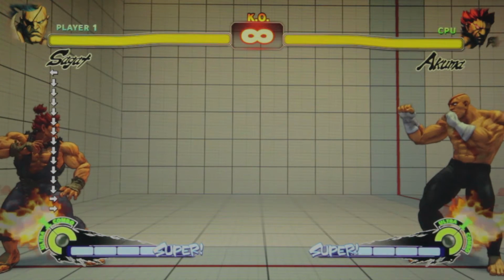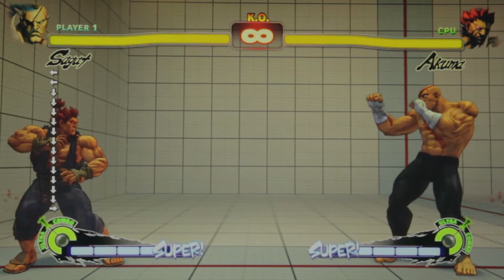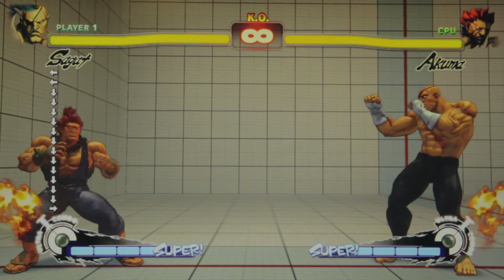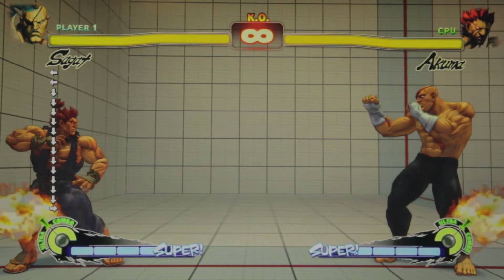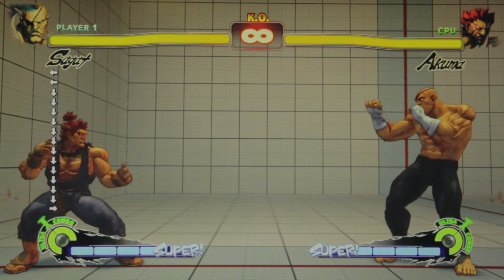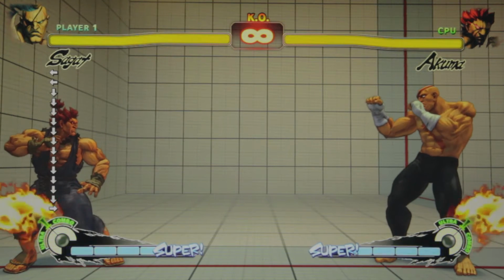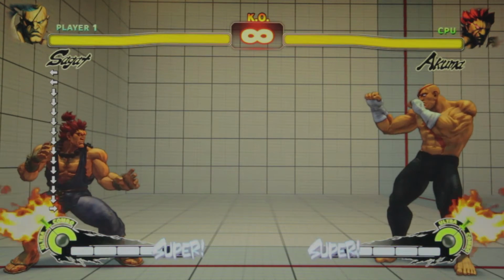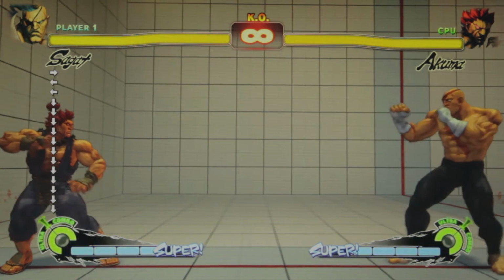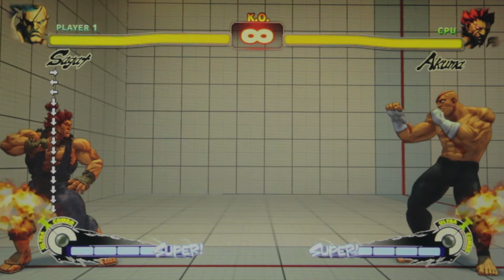Now, you will very rarely use a single Kara shot, and what I mean by that is when the two characters are like this in neutral and nothing's happening, you would very rarely with Sagat just throw out a random Kara shot. It's not really seen. You can do it to maybe anti-air someone or something like that, but generally Karas are used in a fireball war, and the easiest way to get a Kara shot game, or at least begin to get a Kara shot game, is to throw a fireball with another fireball on the screen.